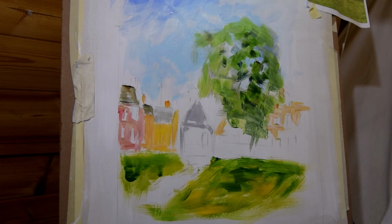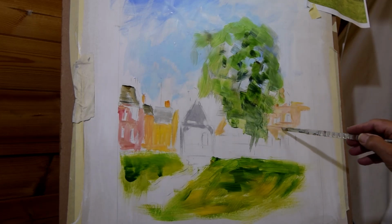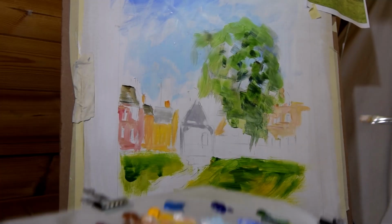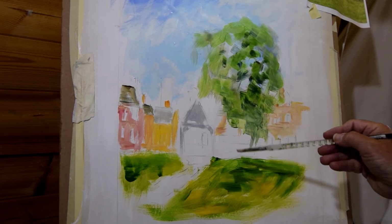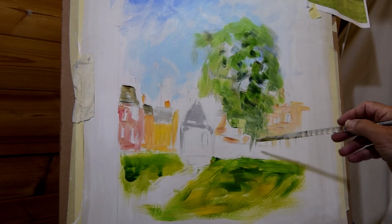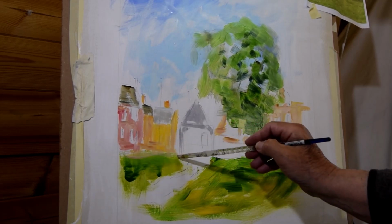As you can see, I've now come to the middle ground. Again, I'm just indicating, just glancing at the photograph here. I'm using acrylics. I don't think I mentioned it earlier. And once again, of course, I'm not trying to match the colours in the photograph. So I'm still blocking in, and I've got to come back in, tidy and make all my adjustments in a little while.